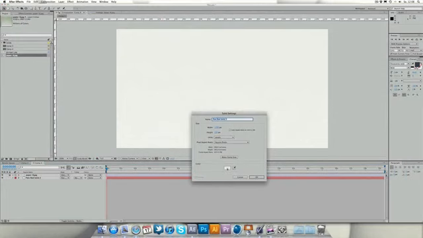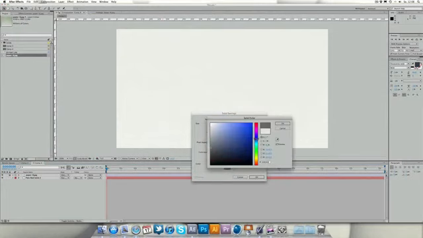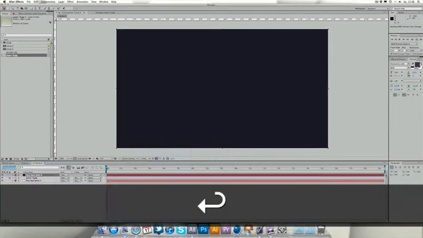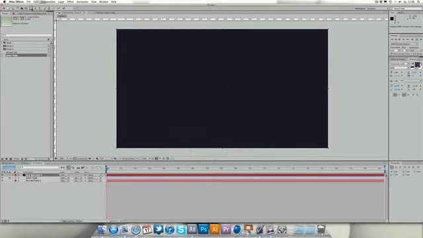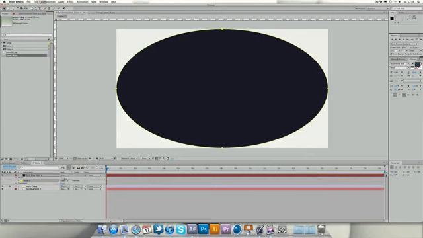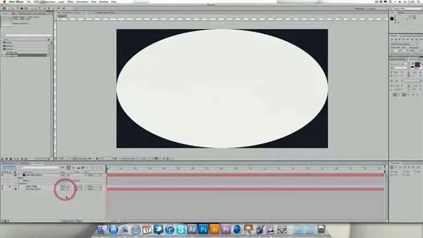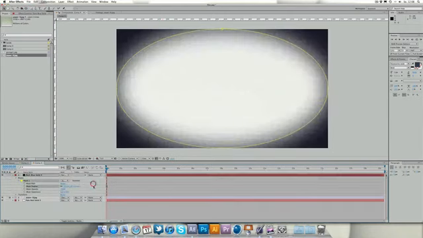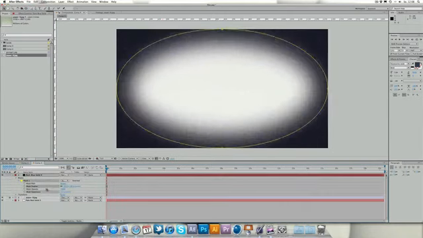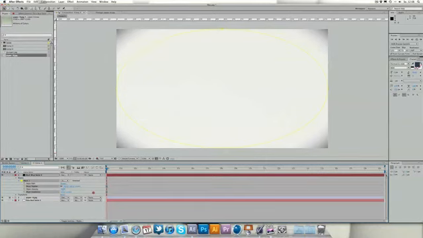So as you see, I created a new solid and we're gonna make this dark blue, and this is going to be our vignette. I just want to have some kind of retro feeling in this one, so I made it dark blue, but of course if you want to have it really corporate, you can make it dark gray, or you can even go without a vignette.